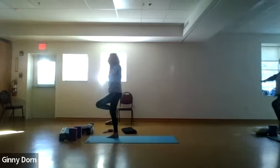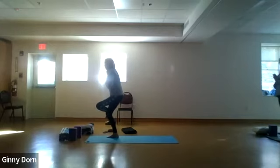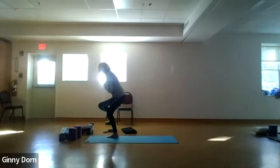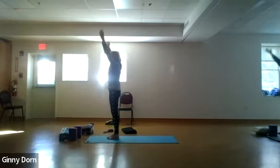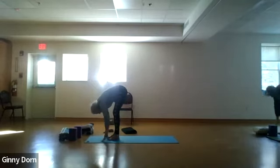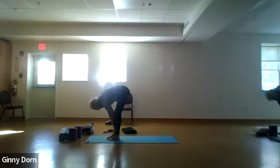And bring your left ankle over the right knee. Bring your hands to your heart. And bend the right knee to sit back. Press down into your right leg. Bring your left foot to the floor. Inhale your arms up and fold forward. Inhale up halfway. Exhale and lower down.